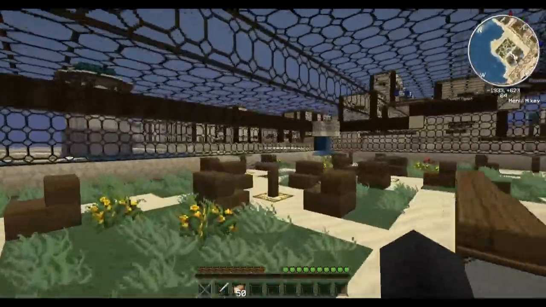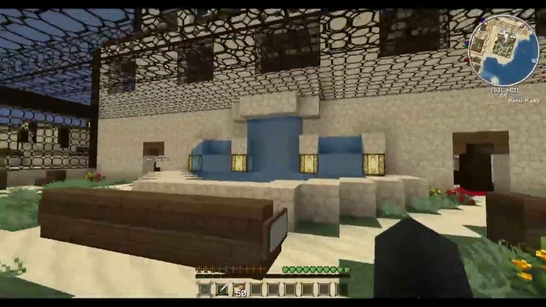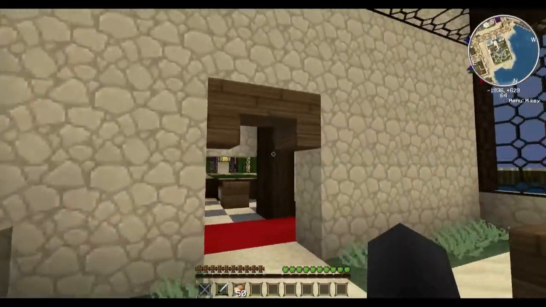in the back of the inn is a little greenhouse area. It kind of acts as a little cafe as well. Nice little garden and everything.